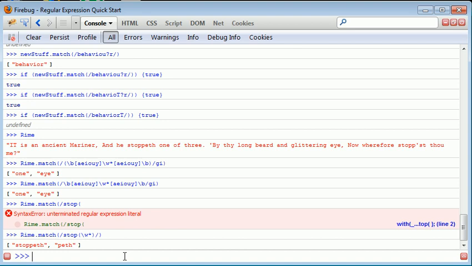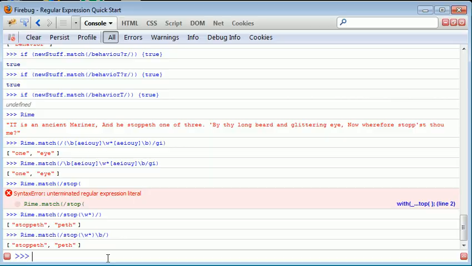So here's what happened. It did match the word stoppeth. It caught the stop, and it caught every other word that it found in the next row. So when it reached the white space over here, it stopped. I could have thrown the boundary in there just to be safe, but that's probably not doing too good for the processing, so maybe not do that. I don't know. I actually don't know how the inner workings of these things go.